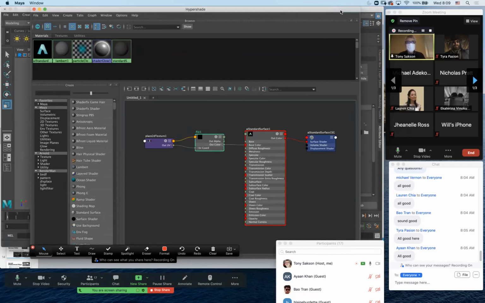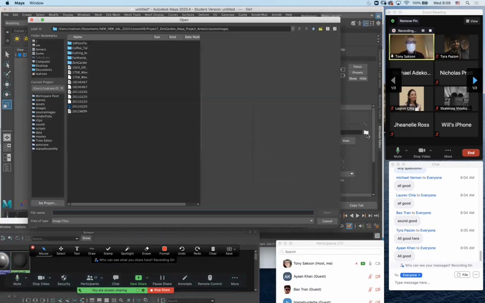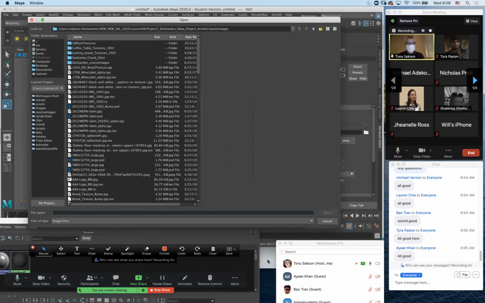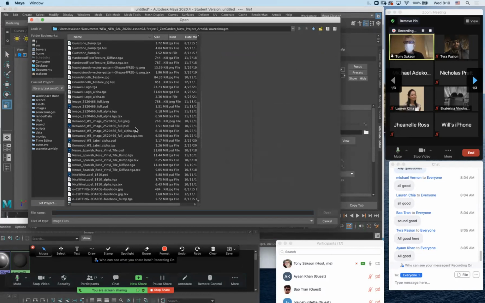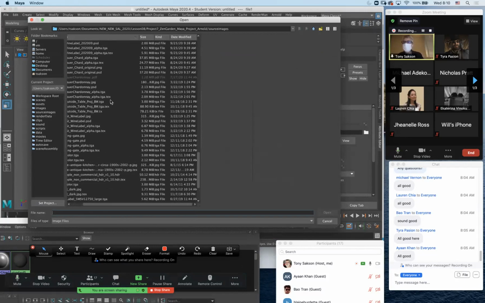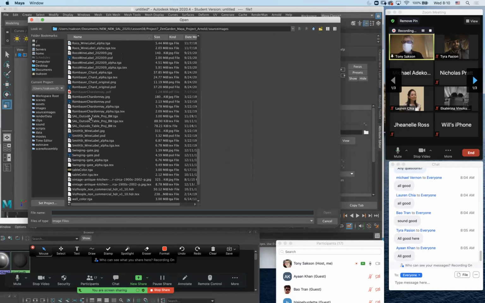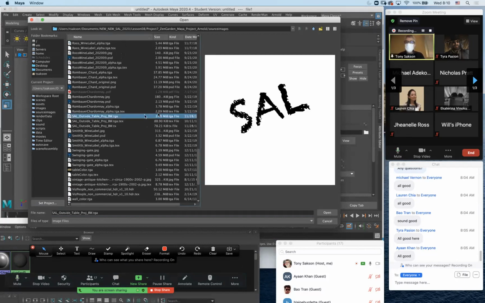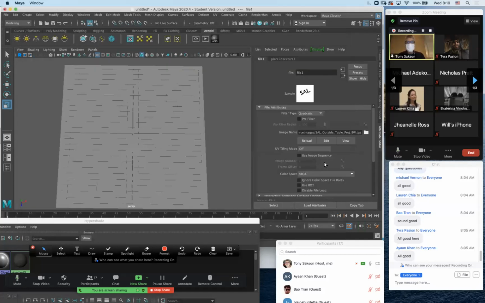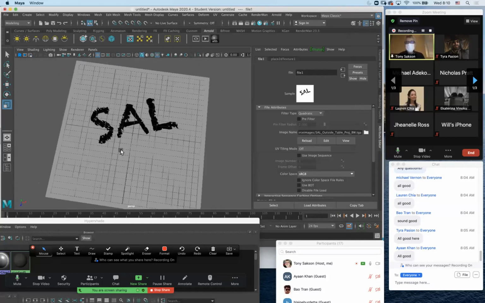The file node, this is where we can plug our logo in. And for this purpose, I'm going to use the SAL logo that we provide for you guys in lesson 7. It's down at the bottom under the download section. So right here, that's what it looks like. White background. It's got SAL and a script. If I want to see it, I have to hit 6 on the keyboard, and you can see it's gigantic. It's huge.